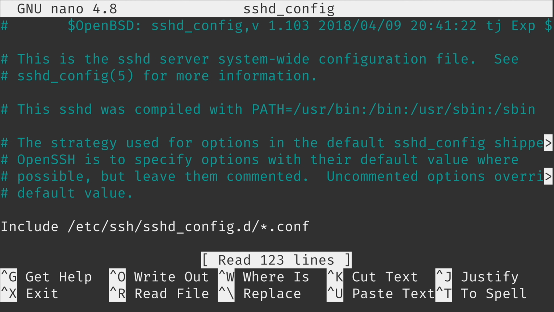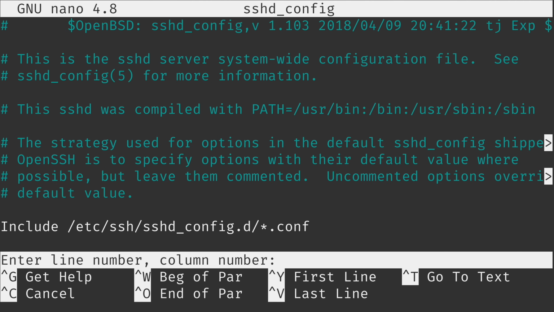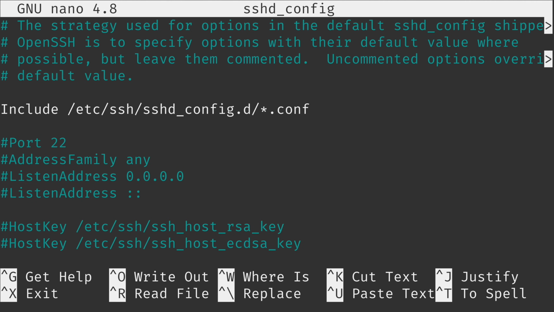So I can go to a specific line number without leaving nano by holding Control and pressing W, which is going to get me into the search box. And you'll notice down here that these options have actually changed from what they were before, including this one, which gives me the option to go to a very specific line. As it shows here, I'll hold Control and press T. And now it's asking me for the line number. I'll type 15, for example. And that takes me back to that specific line.